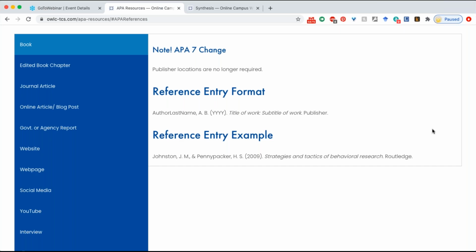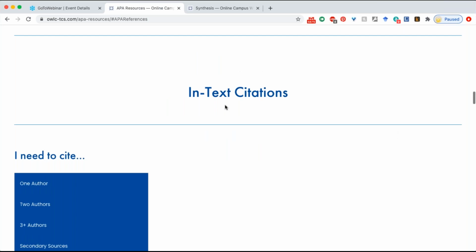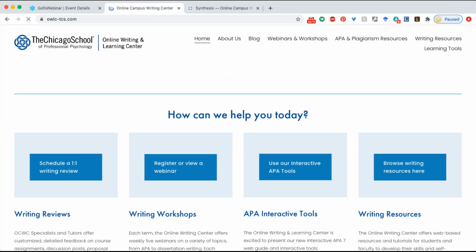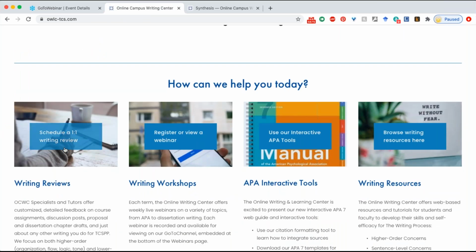And if you're really stressed, Melissa, about making sure that the document is taken care of, we can schedule a one-on-one and figure it out. I'll show you here on our homepage the link to scheduling a one-on-one writing review. So here on the first box, you'll be able to go through to the scheduling system and get that scheduled. Here, like I mentioned, you're also able to view our past webinars, including this one, right next to scheduling and the APA tutorials.